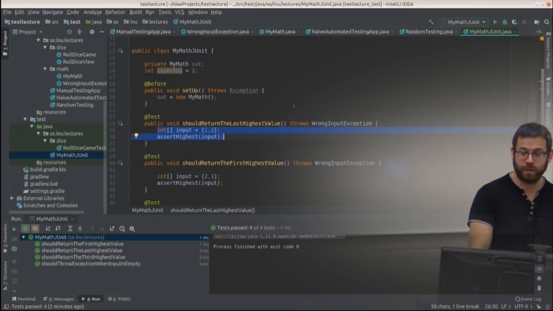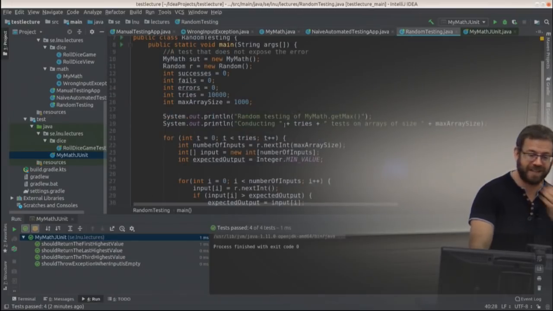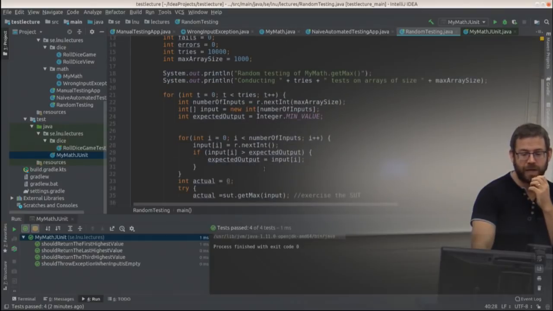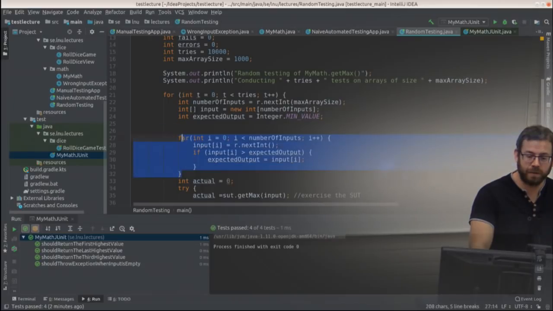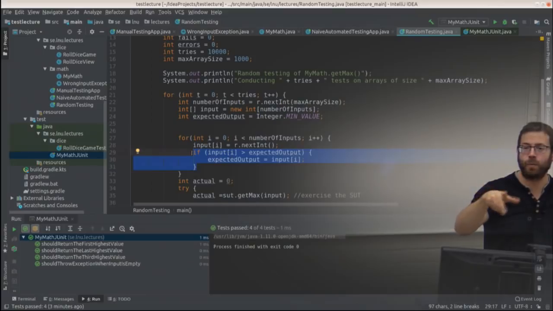And we introduce such bugs also. The case, I think something that is related to this is in the random testing application. Because in the random testing application, in order to find the expected value, I actually need to calculate the correct value, right? So this code, where I check the expected output here, is actually sort of the same code as in the system under test, right? So this becomes a bit weird.